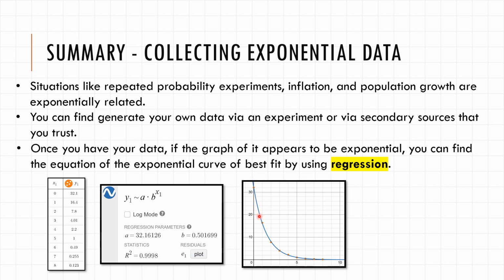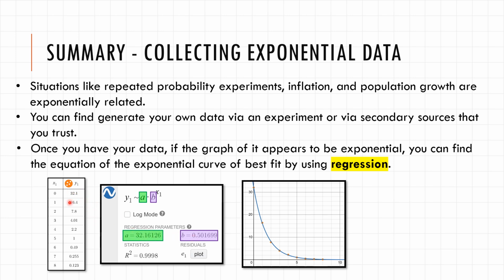So it'll create a curve on your graph. These orange dots are coming directly from my table of values. The blue curve is coming from the regression expression that I've put in. And not only does it plot out the curve that fits the dots really well, it actually also tells me what the equation of this curve is. It's telling me, because I put in A and B here and I didn't tell Desmos what A and B the values actually are, it will do that for me. It's telling me, hey buddy, A should be about 32.1626 and B should be about 0.501699. And that kind of makes sense with what I know about exponential functions already. Notice the starting point was about 32.1, and that's really, really close to that.